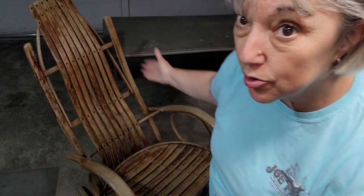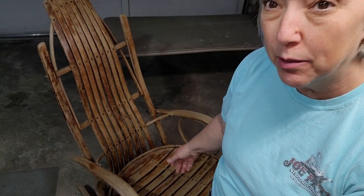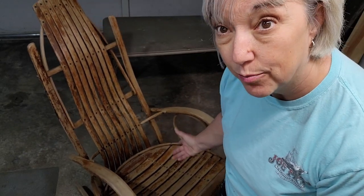Today we are going to work on sanding and staining and varnishing this old rocking chair that is on our back porch, and it just needs some love and some freshening up.